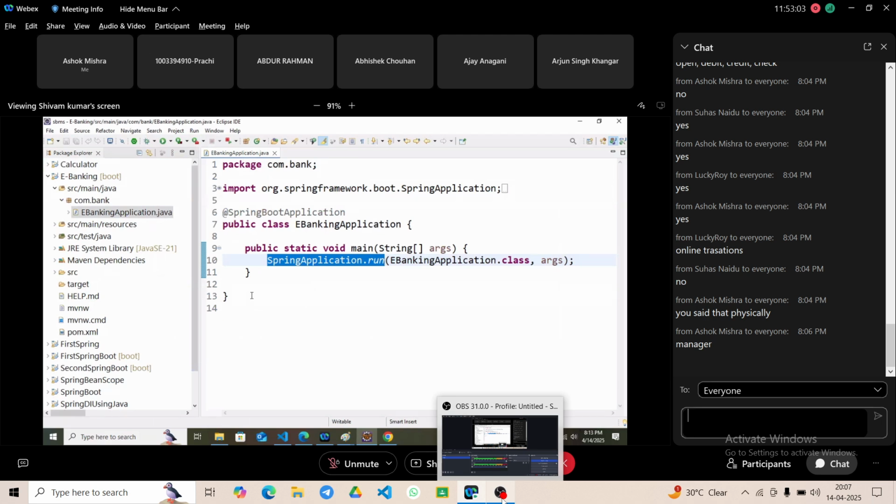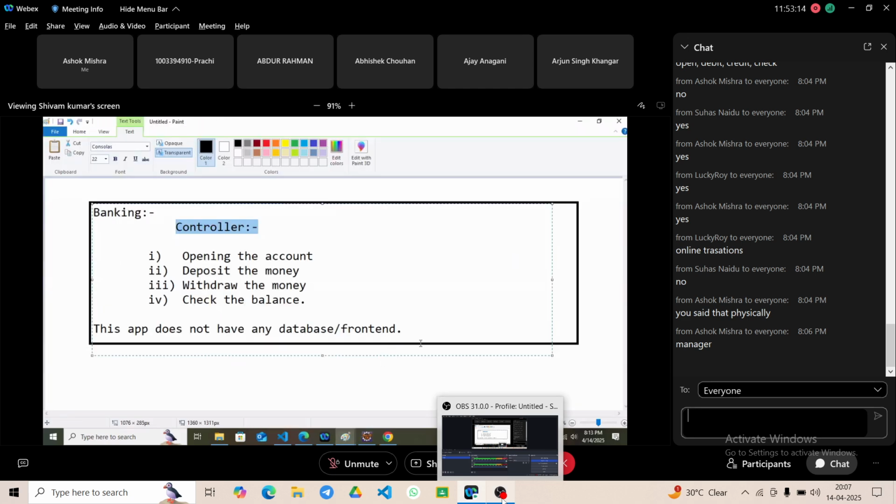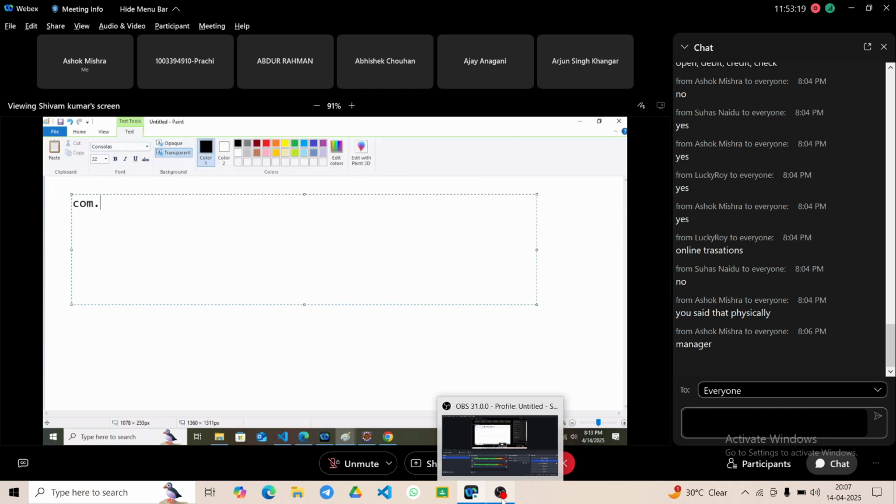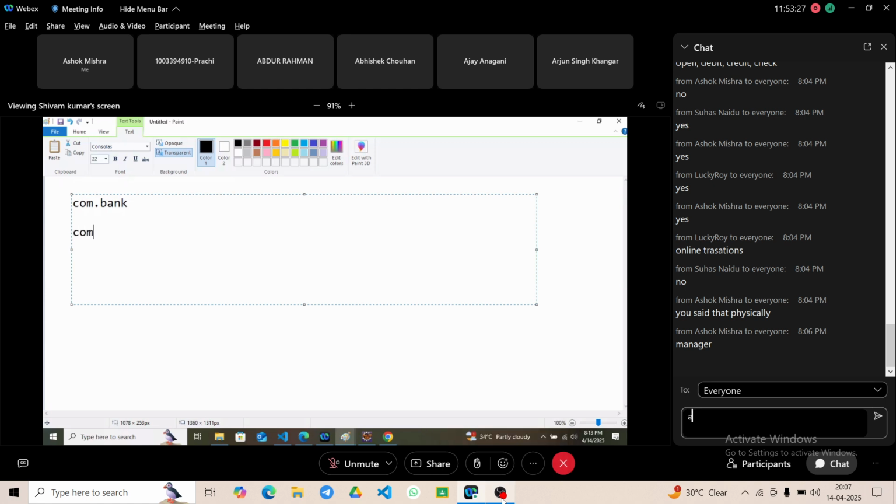So at first I will create a controller package. com.bank is the base package. Base package means whatever packages you create in your application will have com.bank at the start. Now we want to create a controller package, that is com.bank.controller, then com.bank.service, and com.bank.repository.